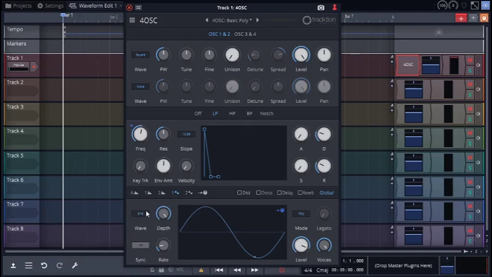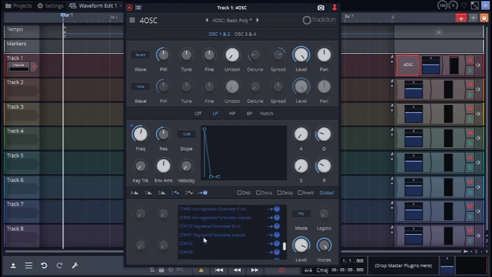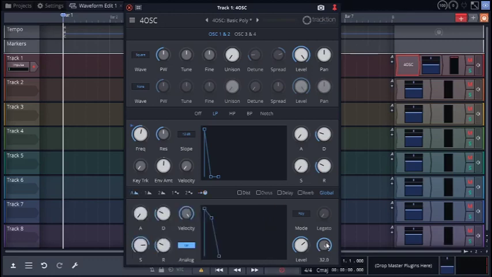Then you have 2 LFOs with different shapes that you can choose, the depth of the LFO, and sync to tempo on or off, so you can have it be in hertz or in beats per minute. Then here we have just our mappings for different controls. Here are the global controls, so we have our master volume, how many voices there are, and the mode. There's poly, which is polyphonic, up to 32 voices. It has legato, which lets you slide between notes, like that. And then you can turn that off, so it doesn't slide, or you can push mono. So there's that.